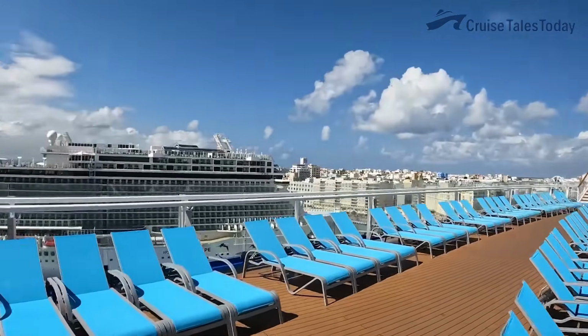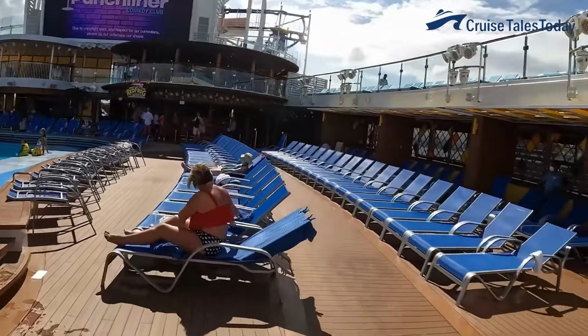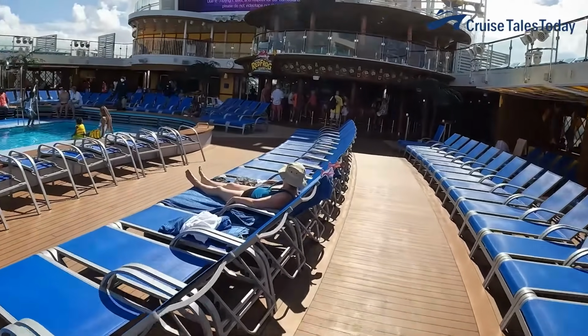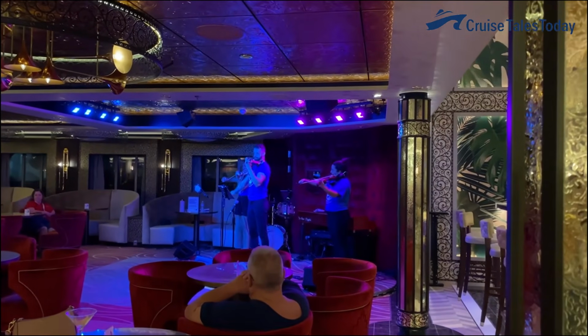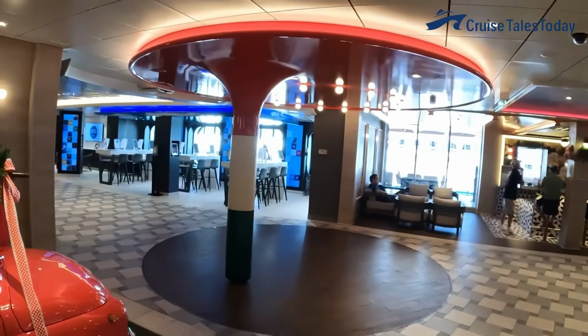The frozen drinks are properly made, and the bartenders generally know their recipes well enough to create consistent results. Activities on a Mardi Gras go well beyond shuffleboard and bingo, though those classics remain available for traditionalists. The ship offers genuine recreational facilities that provide real entertainment value, rather than just ways to fill time.